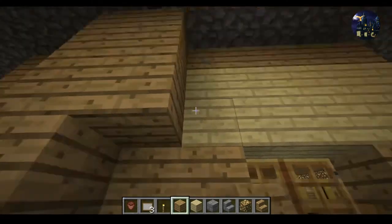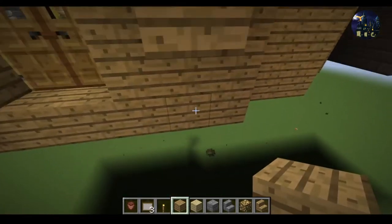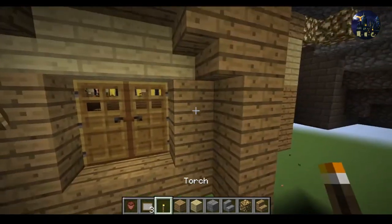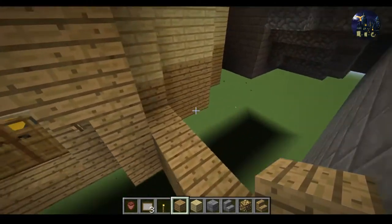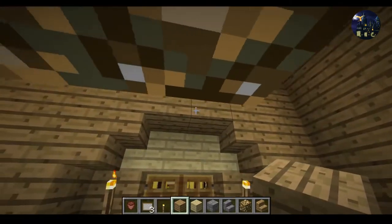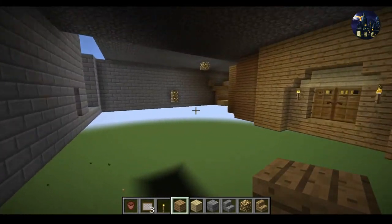Okay, and this is the last doorway. Right, what we're going to do is on this one here. So we've got our little archway of a door. Let's put our stairs in there. Our torches there. We're going to go behind that one and then we're going to seal that off. So we don't need the rest of that. It's not big enough for us to fit a dormitory in, so it's a bit of a waste of space. So we might as well close it off so it can't be seen. Out of sight, out of mind. Okay, right, and that's that. Just make sure we've covered all the birch.